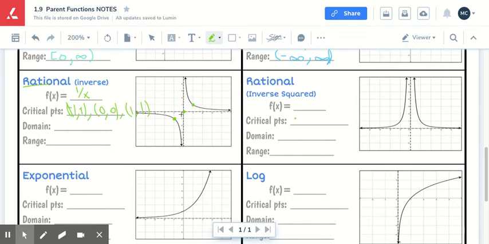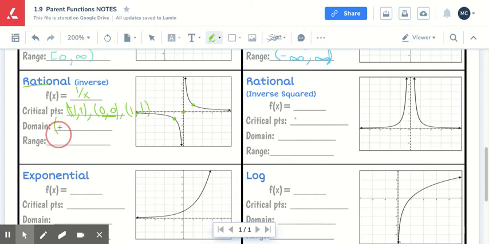Now what's different about this is 0, 0 is not actually a point that's on our function. The function is made up of these 2 curved pieces here, these 2 branches. And so this point here in the middle is actually the point of intersection of the vertical and the horizontal asymptotes. So there's an asymptote here and there's an asymptote there. Those are like boundary lines. So the graph gets really close to those lines, but it never actually touches them.